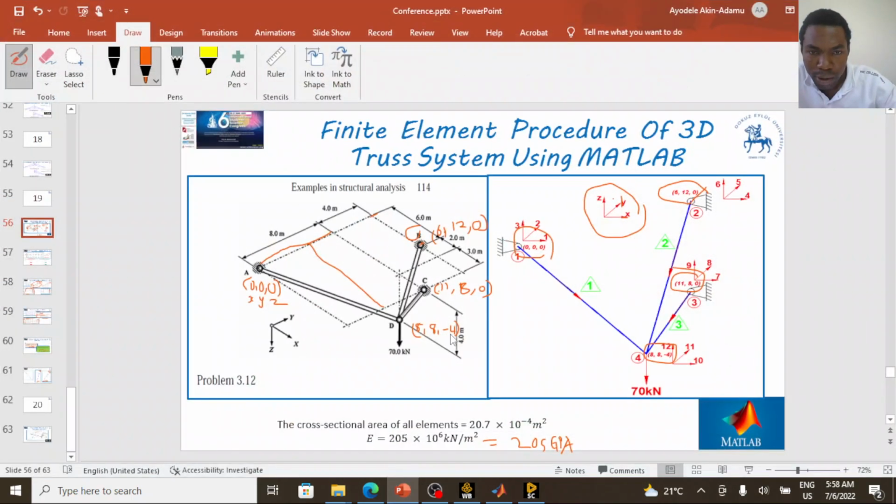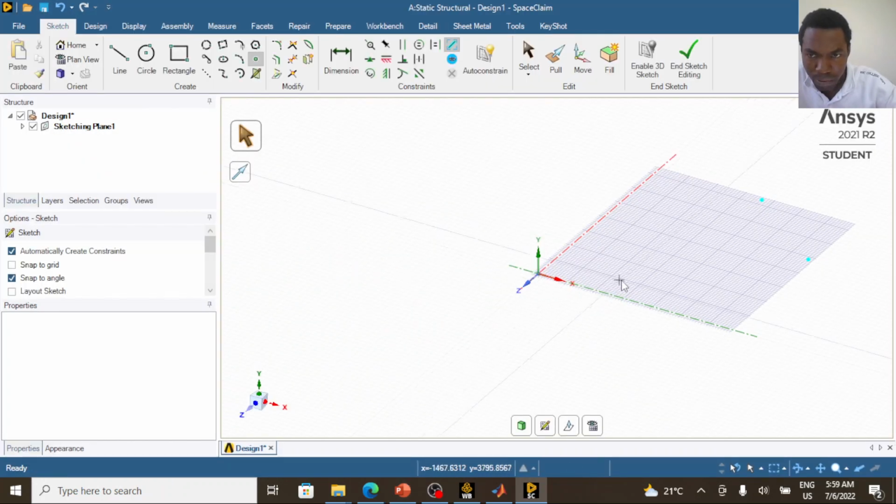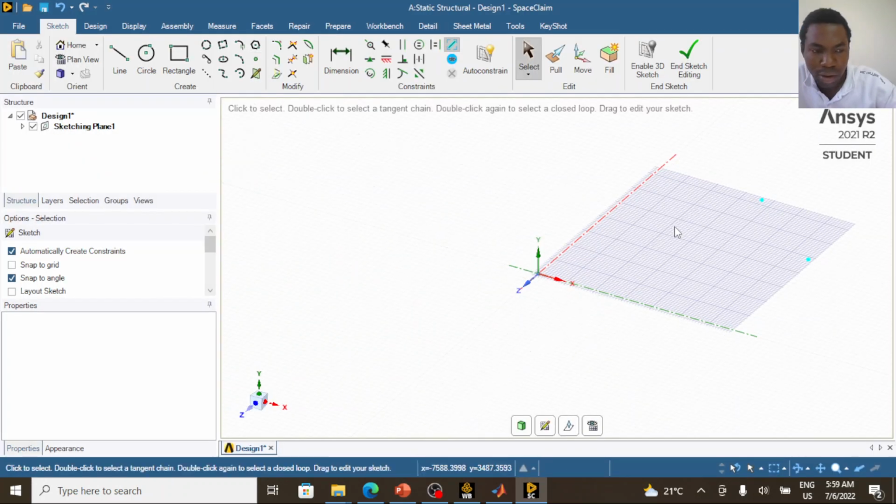The last node point, node D, is found at another level. It's found at minus 4 meters downward. So we need to move our sketch plane 4 meters downward in this SpaceClaim working environment. Click escape on your keyboard to leave the point command.